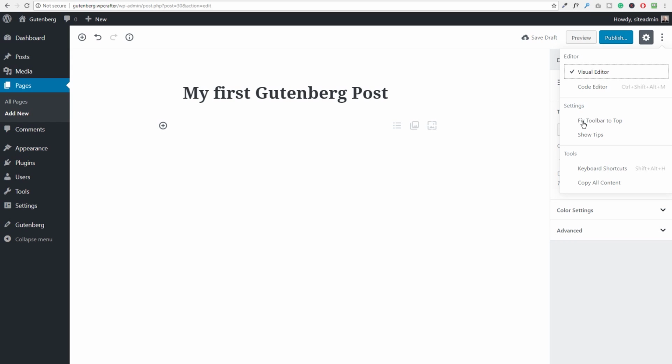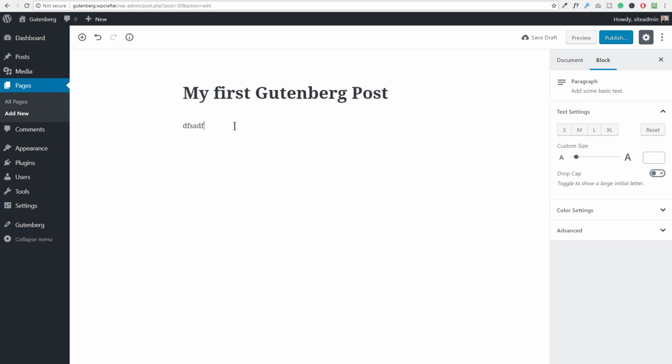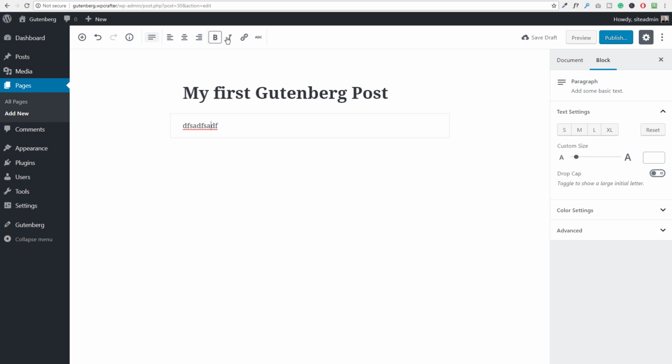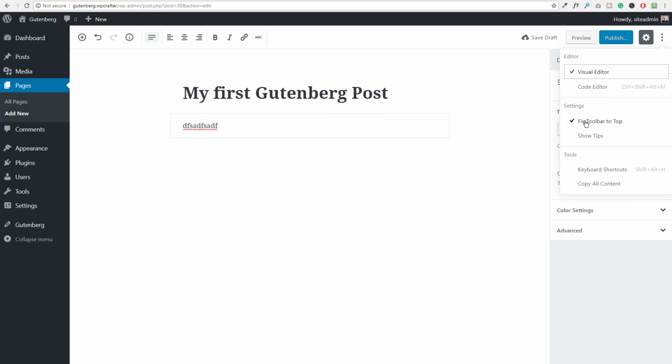Okay, so we have this option here that says fix toolbar to top. Now what this is, when you are typing like this, you see how I have these options here at the top? Well, if this is distracting to you, you can have them appear up here by enabling that feature. So if I go to fix toolbar to top, you notice it moved. It was right here and now it's up there. Some people will definitely prefer this. So when you're not clicked in text, you're not going to see it. And as soon as you click into some text right here, you're going to see the toolbar fixed to the top. I think for my preferences, I prefer to have it right where the block is. There's less mouse movement there. So I'll go ahead and uncheck that, and then I'm going to get back into those settings.